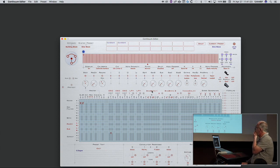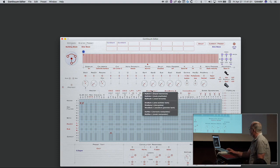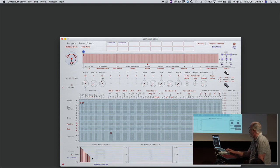And then in here, this is where you're going to find some of the more unique aspects of the Eagan Matrix. We have these different types of banks. Basically, we have banks based on biquad filters. So it's a whole series of these little filters that you can build up in any relationships, usually harmonically, but it doesn't necessarily have to be a harmonic relationship. We also have this BIC bank, short for biquad bank. Then we have a BIC mode, which is a little different because in that you can specify a graph, essentially drawing in amplitudes and scale offsets and controlling them within the formula. It's either amplitudes or you can have frequency offsets as well.